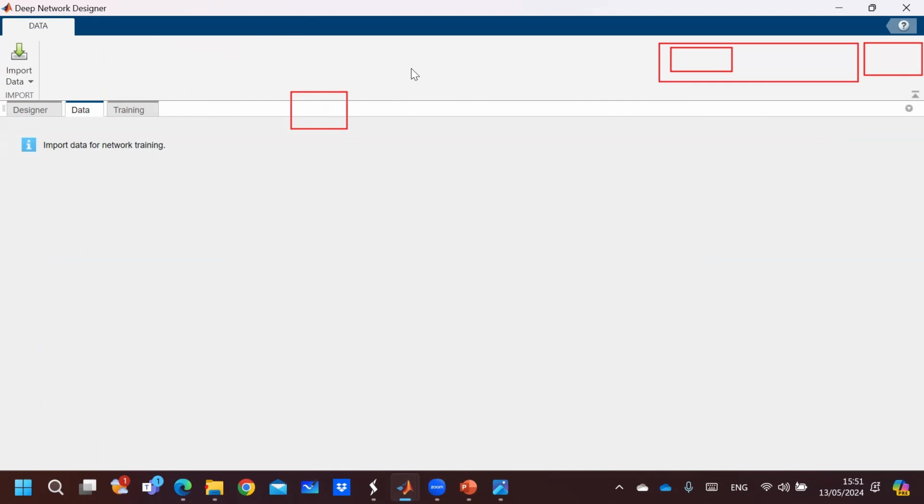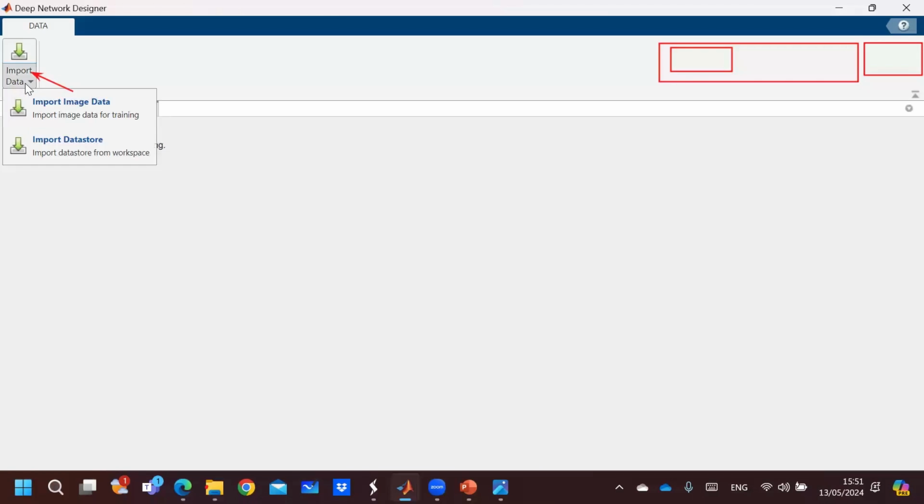Now, you see, we need to upload our data. This can be done from here. Okay, so let's import our data, import image data or data store.